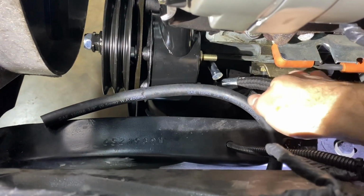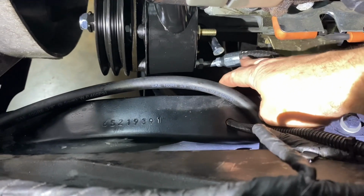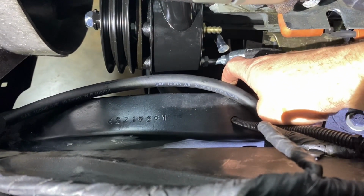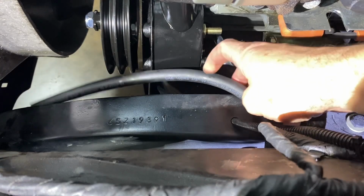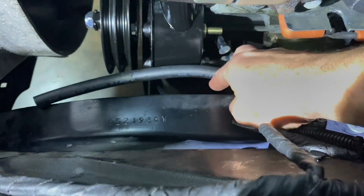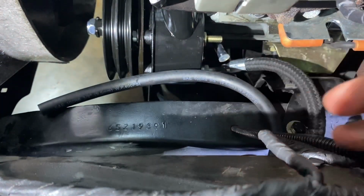So I got the hoses already installed. They're just mocked up right now. They're not tight. And as you can see in there, that 45-degree fitting goes to the pump, and then the 90 goes to the box. And then here's the return. They give you plenty of extra hose to, once you finally figure out how long you need it, cut the excess off.